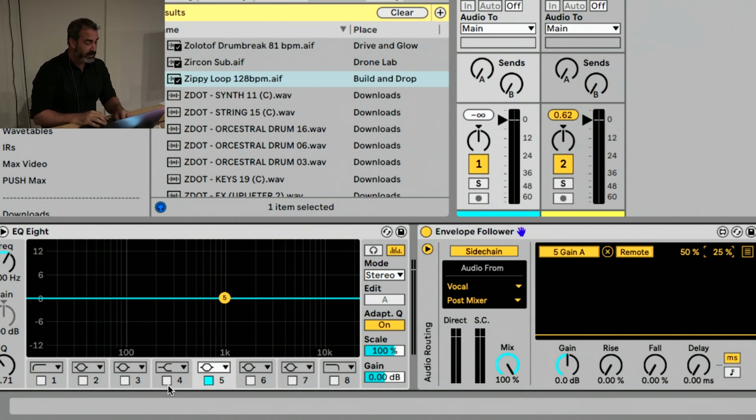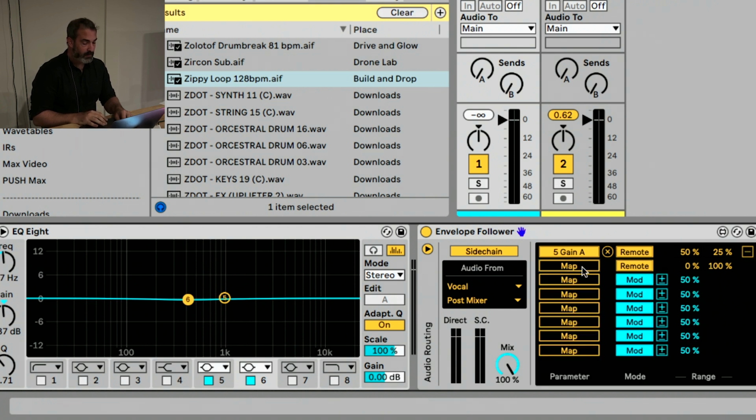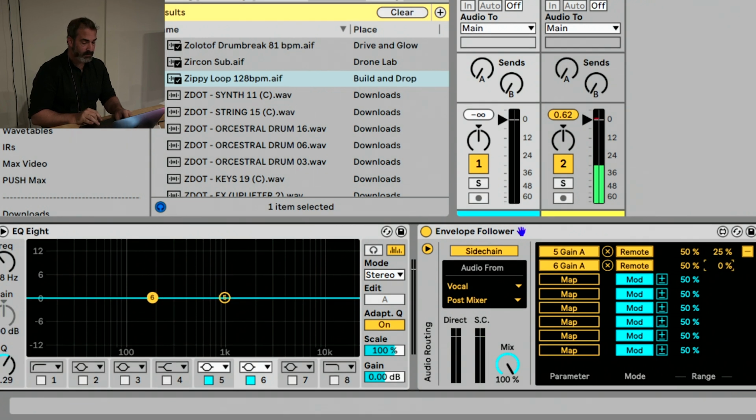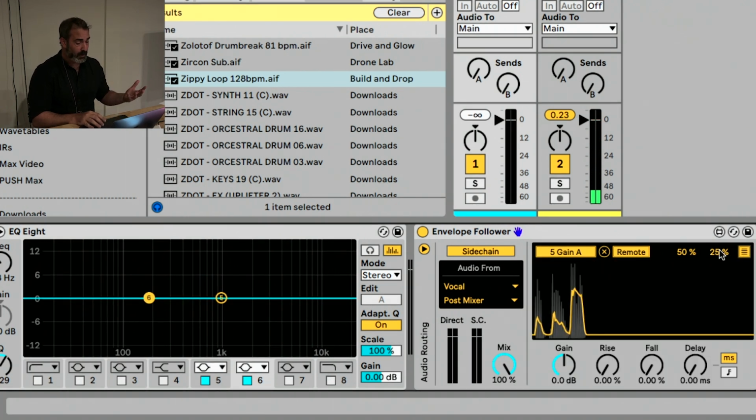If I want to continue that, I'm going to create another filter point, open up this multi-map, map this, again, adjust the minimum maximum. Maybe this I want to go less, let's say 35. And I'm going to go here and I can adjust the width, okay, or the amount. Okay, I can load another envelope follower if I want to adjust the gain of the sidechain trigger, and so on and so forth. Okay, so it's a bit of a setup.